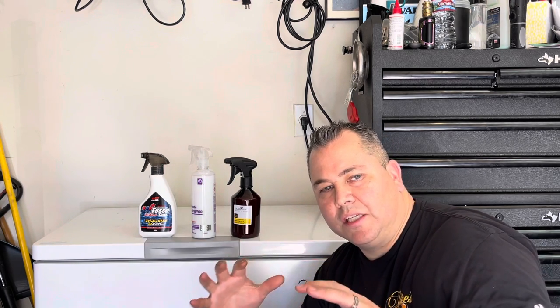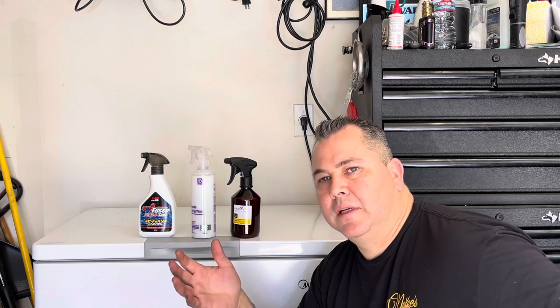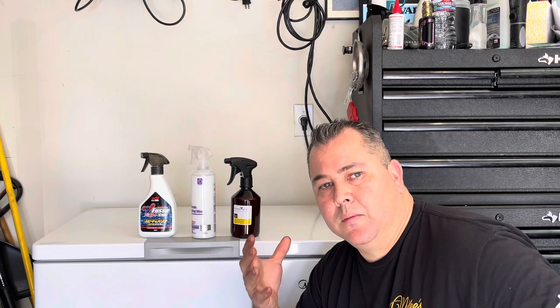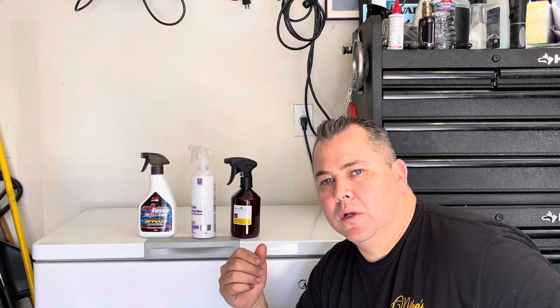Update on the NV car care. You guys saw the beads, very nice product. I think that stuff's gonna last a long time. They haven't been fazed by any of the weather here. They are still super shiny. The car looks like it has a glossy shell over that area on the hood that I applied them to. Stack them, buy them separately, doesn't really matter. I would probably buy the Lustre just because it says it's shinier and it's gonna last longer. The Jet, well, it's supposed to be more durable to harsh chemicals. I don't really need that. I'd probably go with the Lustre, because the beads are pretty equal on both.